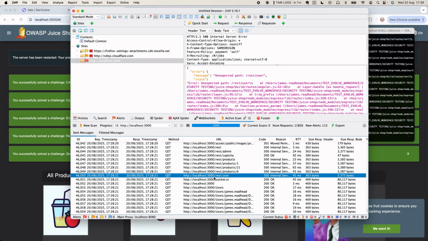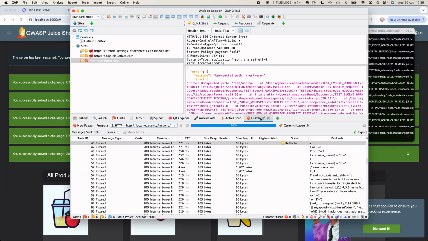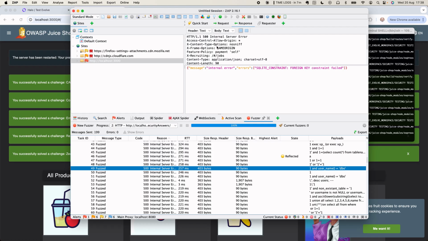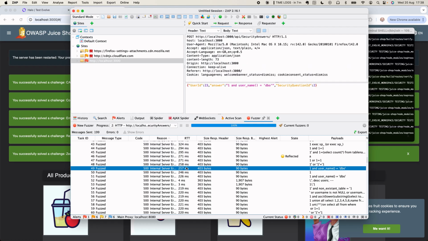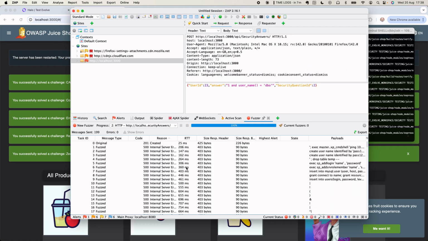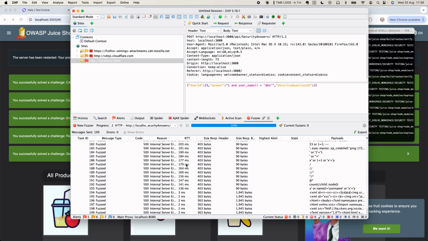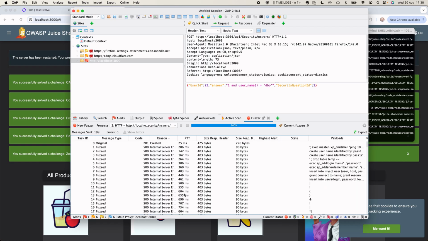Following the individual parameter fuzzing within an individual request that we did, let's just look at the request here. I targeted a single parameter within a single request, and then I selected one or multiple files containing attacks to then further parameterize those requests. We can see in total here we've got almost 200 individual requests. We can look at each one.